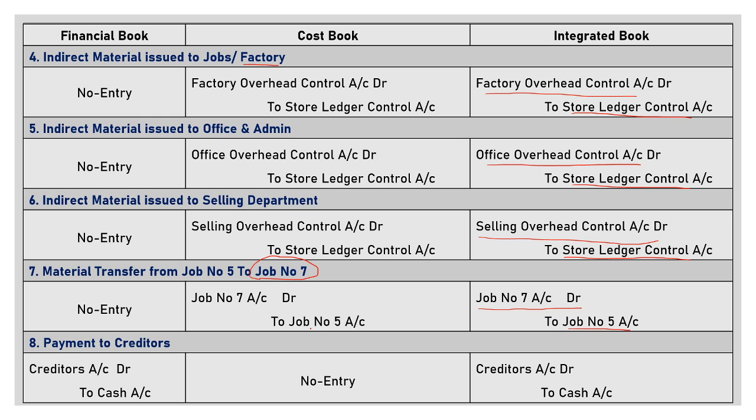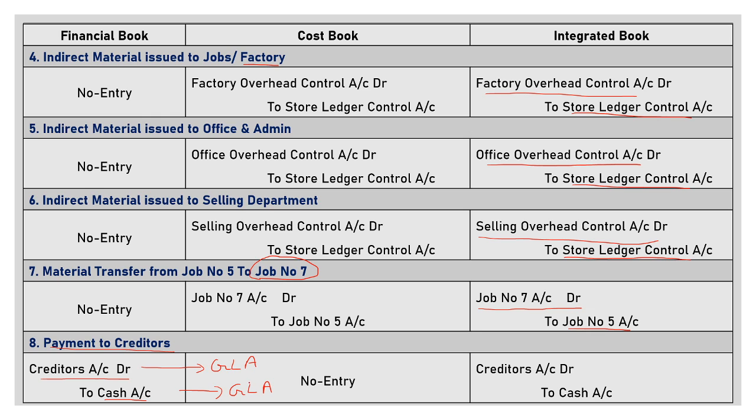In our last transaction, the payment made to creditors, creditors is our liability, and all the liabilities are debited when decreased. So in case of payment to creditors, our liability is decreased, so we debit the creditors and we pay the creditors in cash, so to cash account. Now in place of liabilities we use general ledger adjustment account in cost books, and in place of assets we also use GLA account.